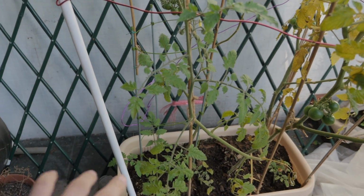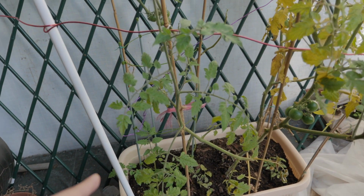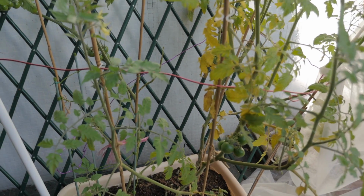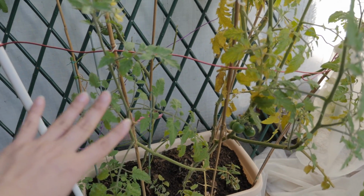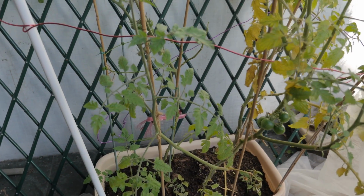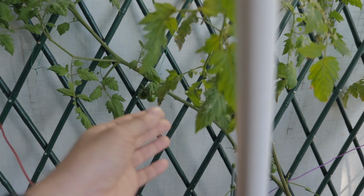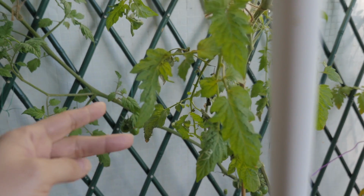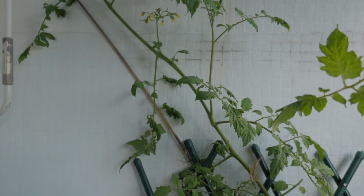So one of the plants died out. I pulled it out and planted the sucker there. So it's left with 3 plants. And because you can see the bottom leaves are all gone, it is due to something like this that happened. So I just have to cut all the way. But it seems like they're doing well.